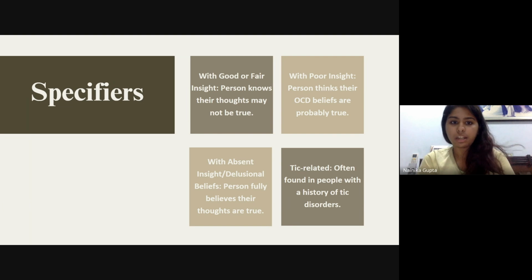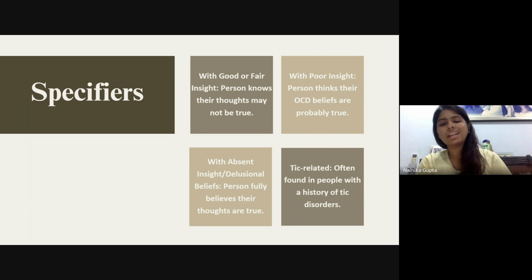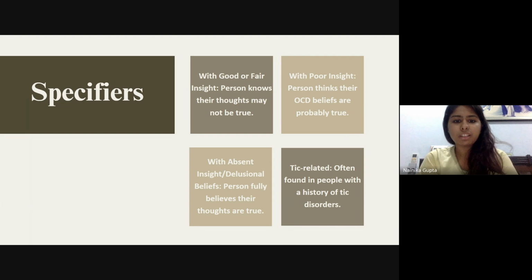These are the people with good insight, and the people with poor insight think that their fears might be true. They are less convinced, but a little bit convinced that it can be OCD. And people with absent insight, or maybe who are delusional, are wholly convinced. They do not have any doubt at all. They think it is absolutely OCD. Without even diagnosing, they are just very sure that it is OCD. It matters because people who are delusional, who have absent insight, do not seek help easily, and therapy becomes hard for them because they are convinced that, okay, now I have OCD and it cannot be cured, so what is the point now.